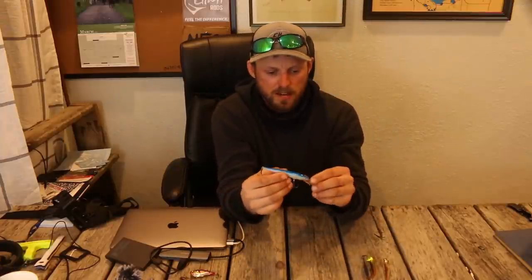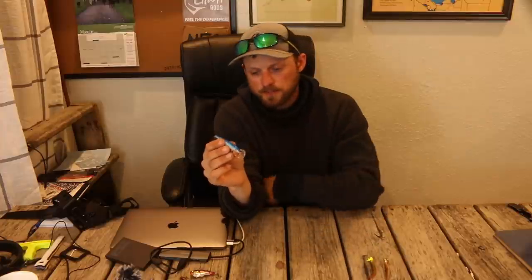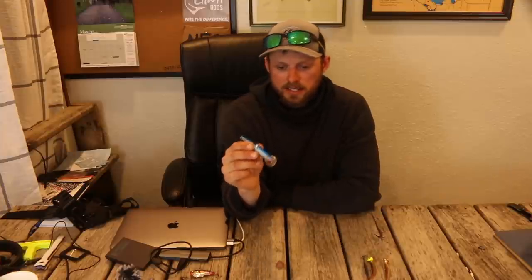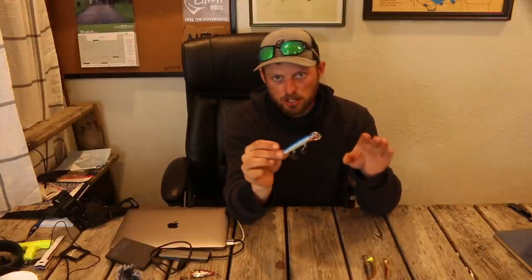In my opinion, this is the only mass-manufactured crankbait that really walks a lot. Most of the time I'm fishing this, I'm trolling in depths of 13 feet or less — a lot of my spring trolling is done in four to ten feet of water. We'll long-line these behind planer boards and troll generally between one and 1.6 miles an hour in the springtime. A lot of our trolling is done at night as well. You can imagine: trolling at that very slow speed, those lethargic spring walleyes get behind that bait and track it, track it — it pops out to the side, boom, that's when those fish bite. Huge triggering quality.